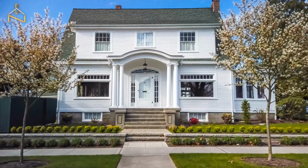Now, if you've ever built a new construction home in the past, you may be surprised at just how much it's changed over the years and even during and after the pandemic. So for many, there's pros and cons that go along with the new construction process. The good news, if you don't want to wait 4 to 6 months or even up to a year to build a home, most builders are now building spec homes.